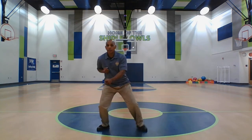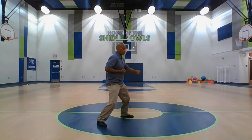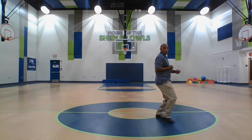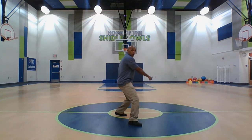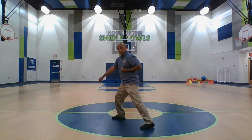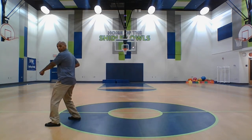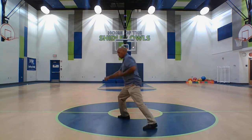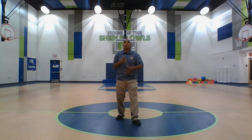One, two, three. This time I'm going to turn to my left, go this way. Ready? One, two, three. One, two, three. Turn to my right, right down punch. One, two, three. One, two, three. On guard, good job. So that's our movement.